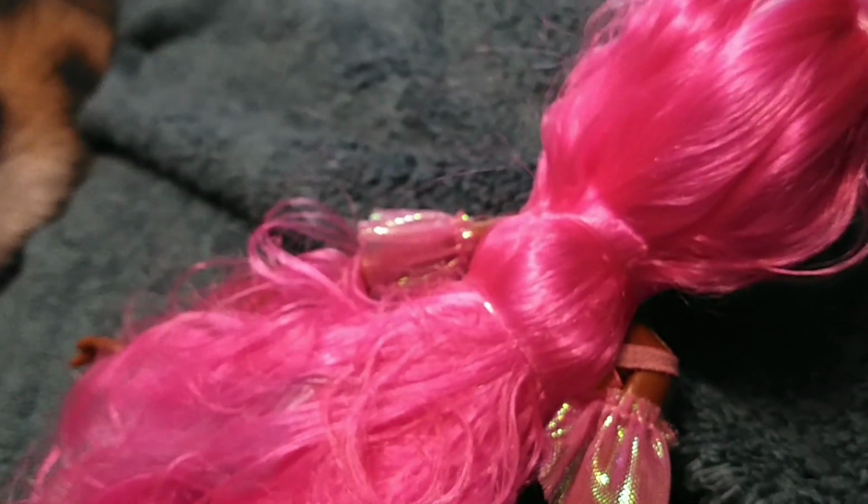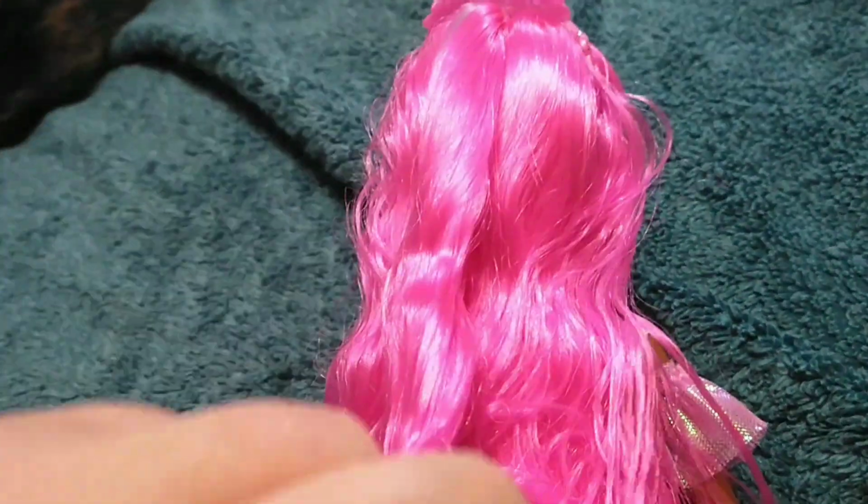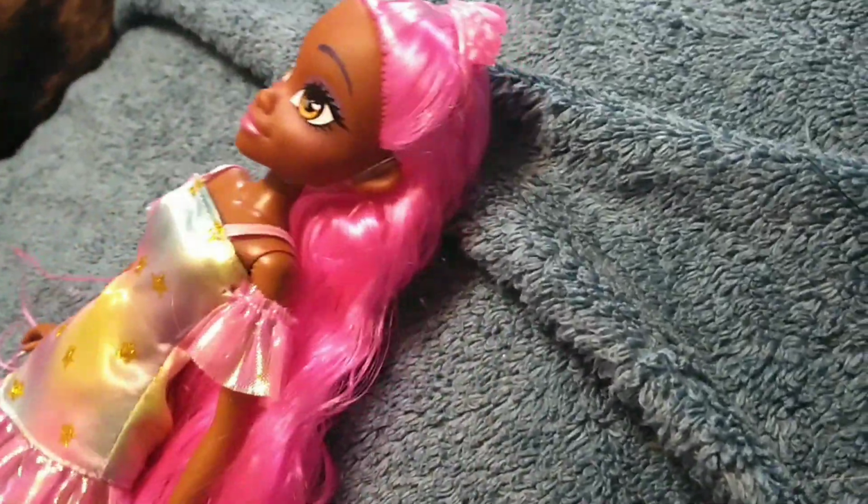Should I get these elastics out? I'll get the elastics out and see how tangled her hair actually is. Pull it apart, it's not too bad. She does have a top ponytail, and it is soft. It feels mostly product free, which is probably why the tangles. I'm just gonna play around with it a little bit with her fingers and maybe a brush, but I'd be careful with it. I don't know. The rooting seems pretty good though.